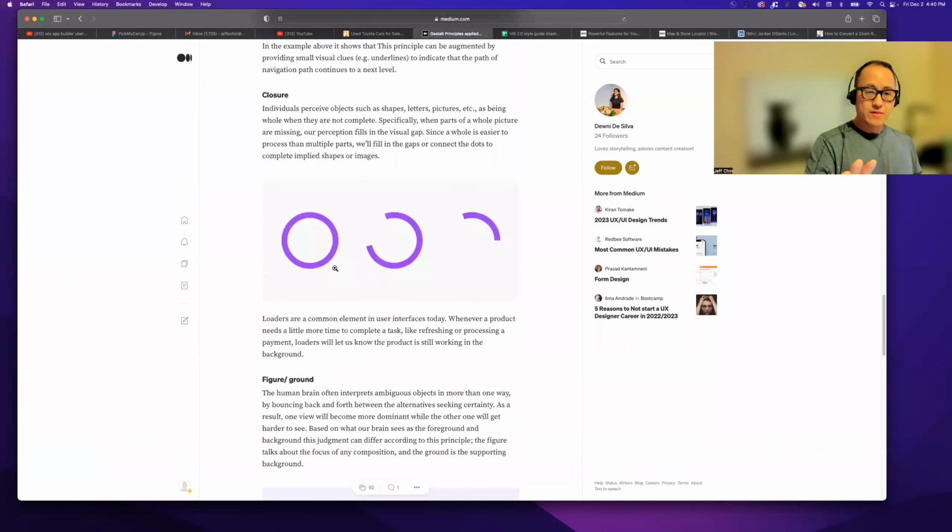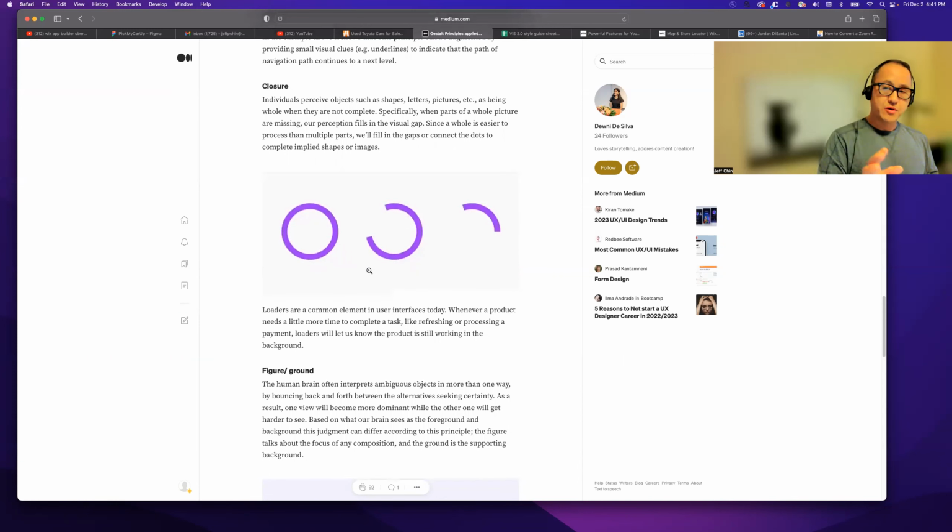The last one I want to talk about is closure. Closure is when we perceive individual objects such as shapes, letters, or pictures as whole even when they're not complete. Specifically, when part of a whole picture is missing, our perception fills the visual gap. This is very important to understand. When users look at a page or layout, they don't pay attention to individual items, but perceive it as a bird's-eye view.